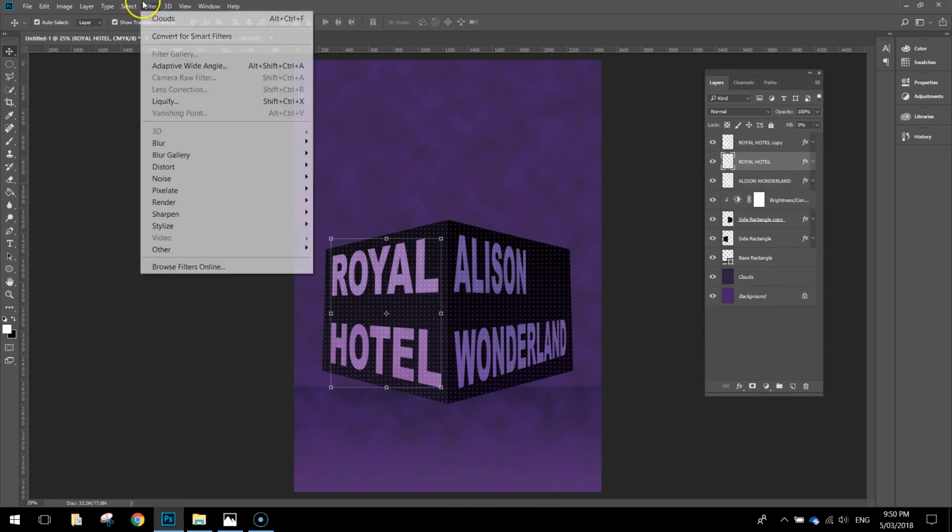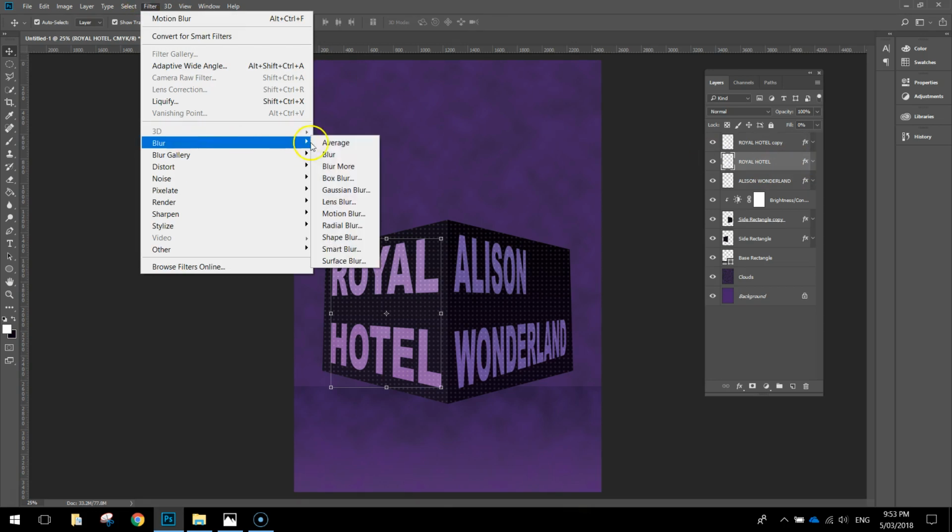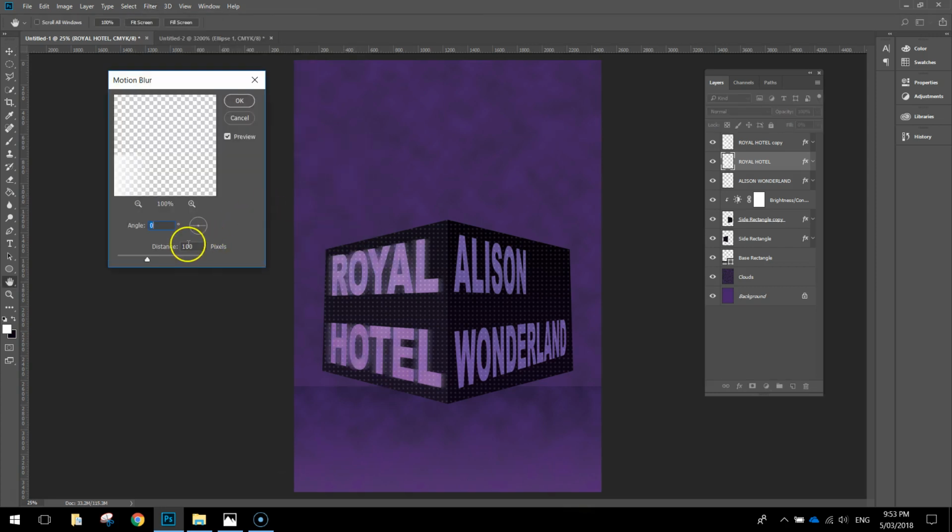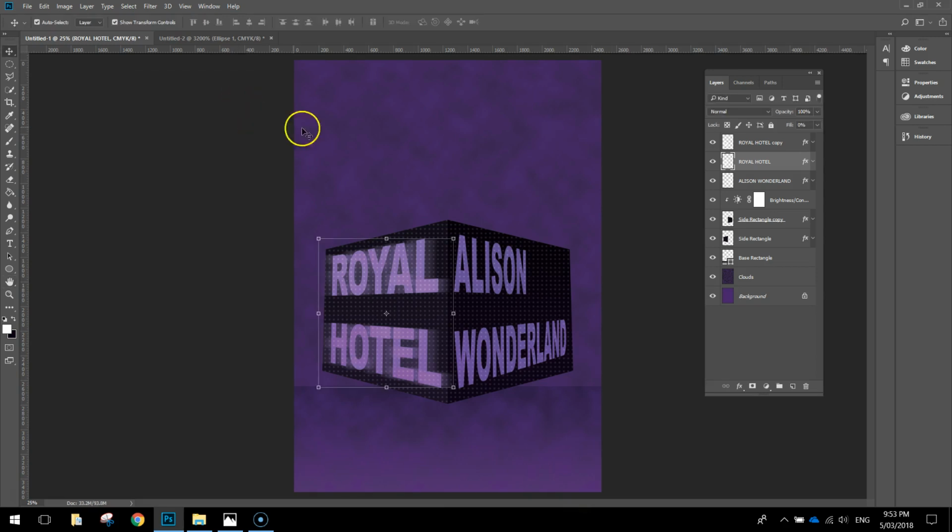Okay, and we're going to go up to Filter, and come down to the blur option and simply select motion blur. Now for the motion blur distance, it's just a matter of you seeing what works and what doesn't. You want to give it a bit of a nudge around so you get this kind of edgy effect. I'll take it up to 200 and have a look. Yeah, probably a little bit too far. I might roll with what's on 200 though. Okay, so for the distance, 200 pixels. Click OK. You see you get a kind of edgy effect where the text sort of looks like it's moving.